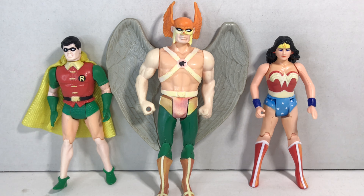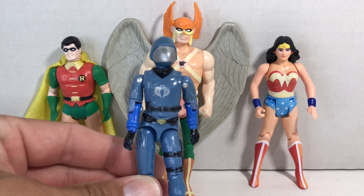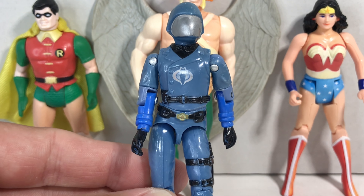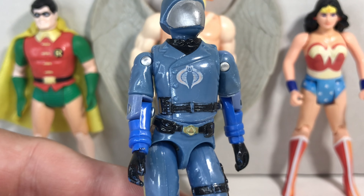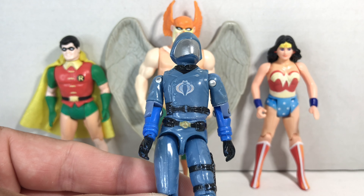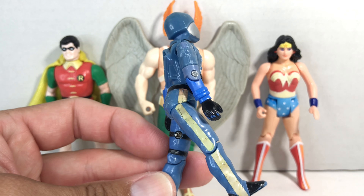Robin looks okay overall, but look at his face — it's messed up. Out of everybody, I think it's because he doesn't have as much yellow. Cobra Commander, though — I feel so bad because I was so proud that his Cobra symbol had not gotten messed up, and look at it. It's still there, but it's white — actually it's pink. And then look at his belt, and the sides — that red stripe on the side is all faded.